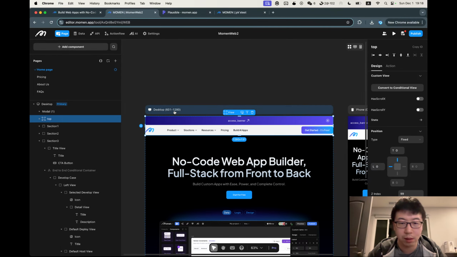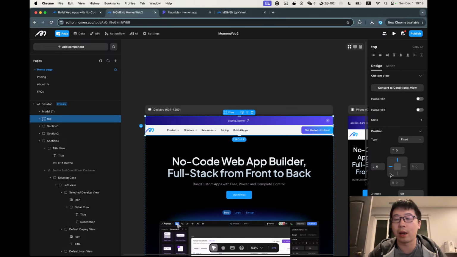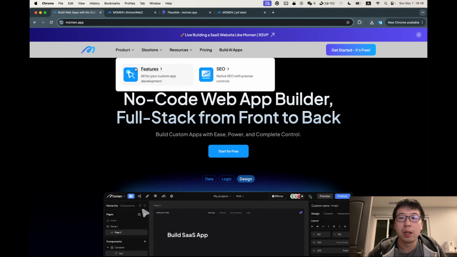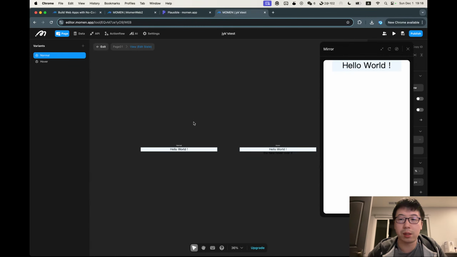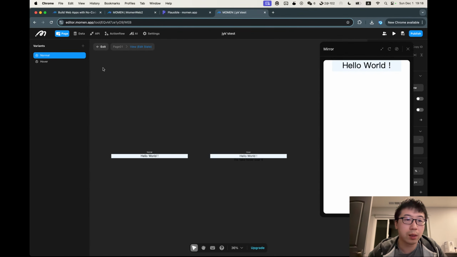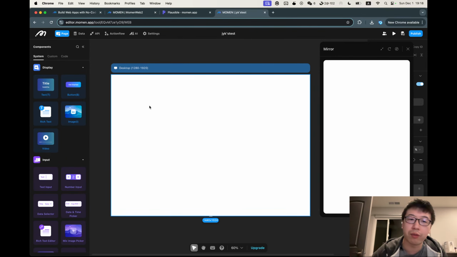So the width of this desktop thing is going to be at most 1000. Well, it's actually no, I'm wrong. So the width of it can be as far as it goes. Right, so this is how it looks like, and then let's do a simple test. So we'll get out of here. We'll build something similar, and you can see the mirror automatically updates, right? So this is one of the nicer things of Moment compared to other tools, because this is what you get out of React. We're just exposing that for you.